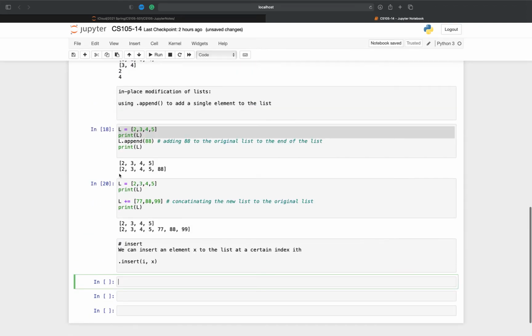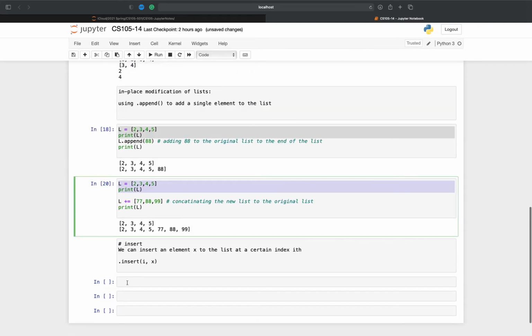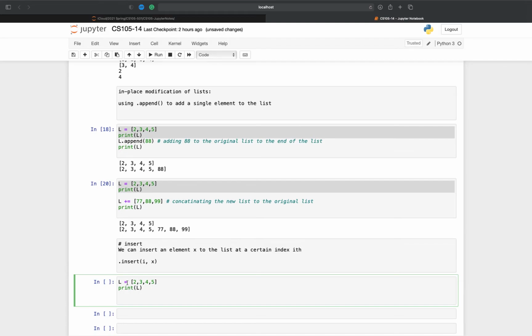Okay, so how do we do that? Let's have a list here, and then I'm going to use L dot insert and parenthesis, right? I'm going to add element 19.5 to the, which one? Third element, right? Third index.